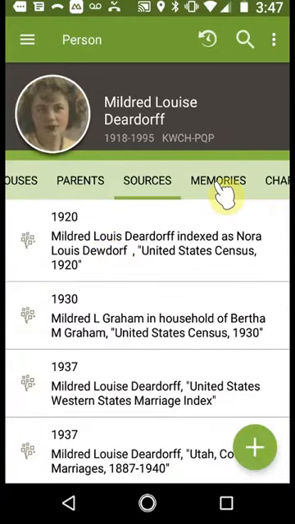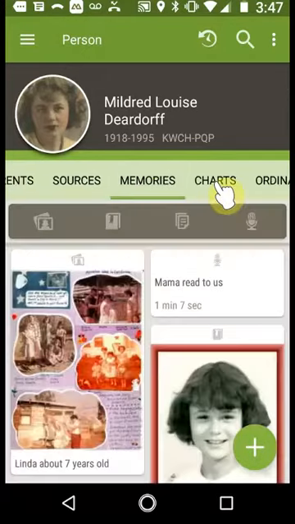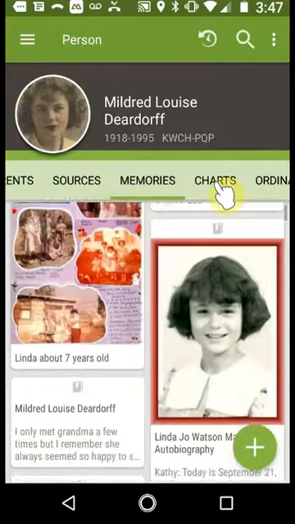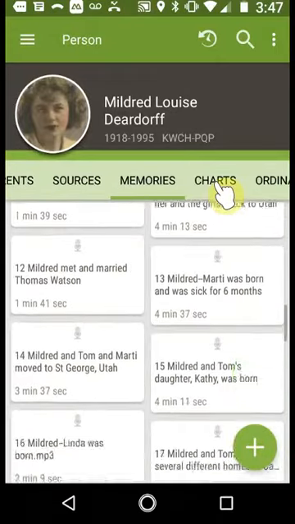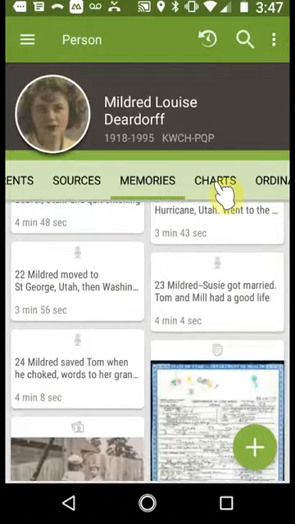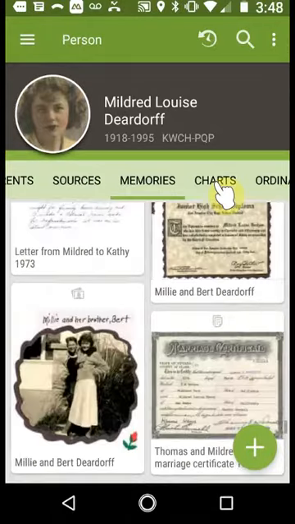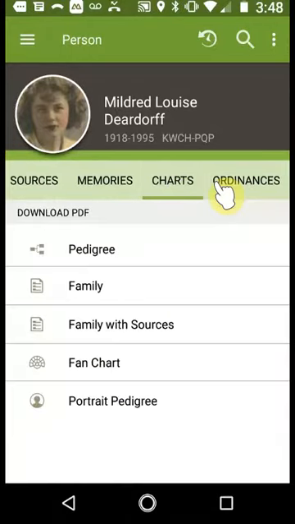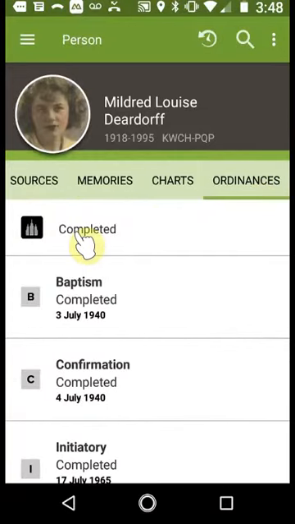I can look at her memories, pictures, stories, documents, even audios. I can look at charts, and I could request the charts to go to a download and be printed. I can look at the ordinances, or if they needed to be requested, I could request the ordinances from here.